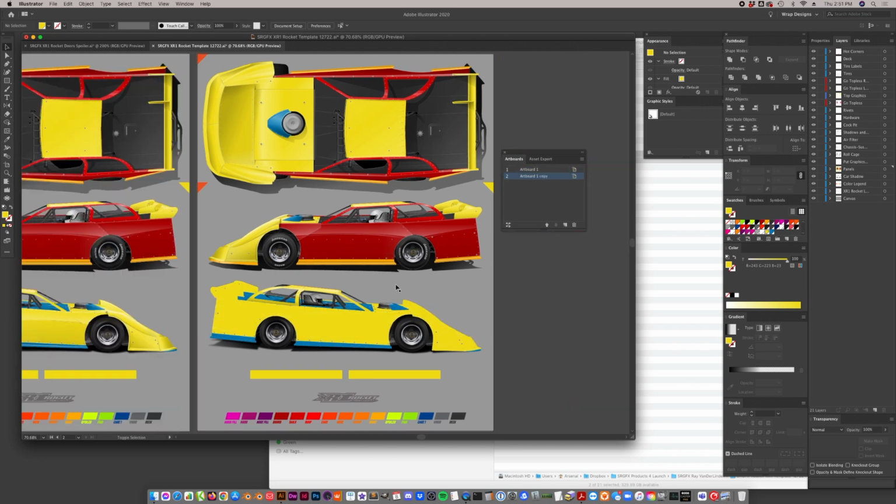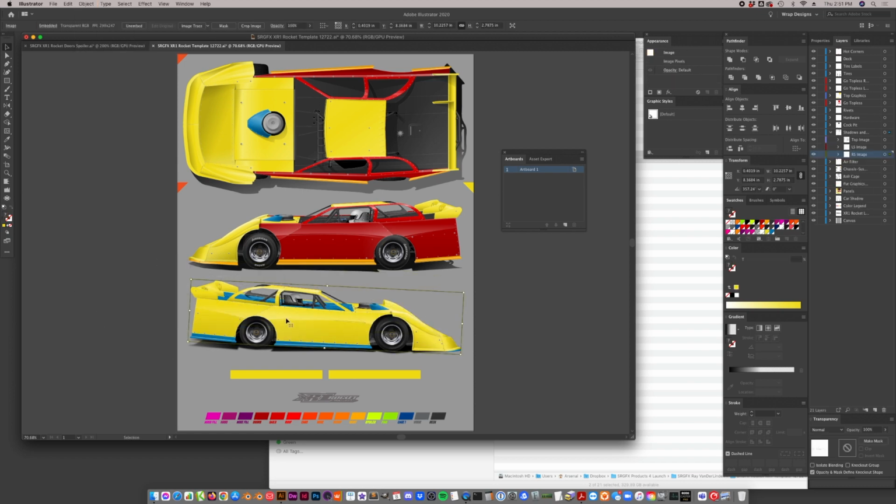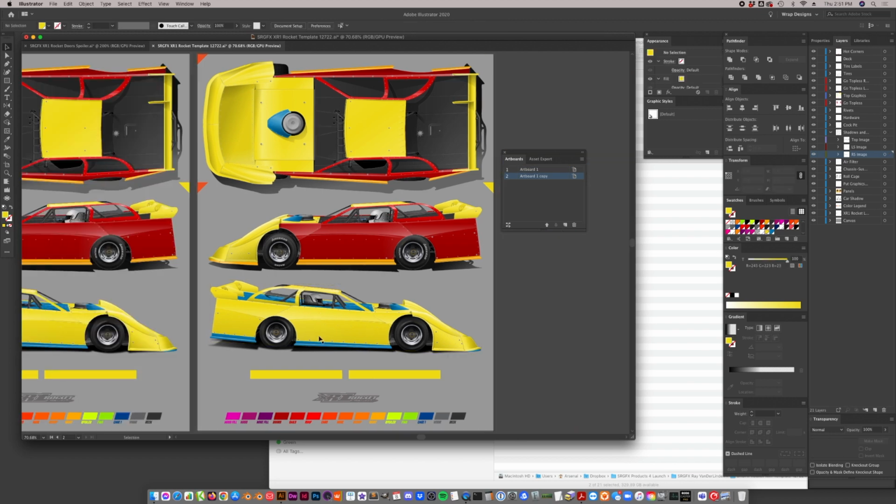And what it does is it creates, oops, we got one issue. We got to make sure everything's unlocked. Object, Unlock All. If your items aren't unlocked, then what's locked doesn't go to the second artboard, okay? So we're going to go ahead and bring that over. So now we have everything over here, okay, just as before.